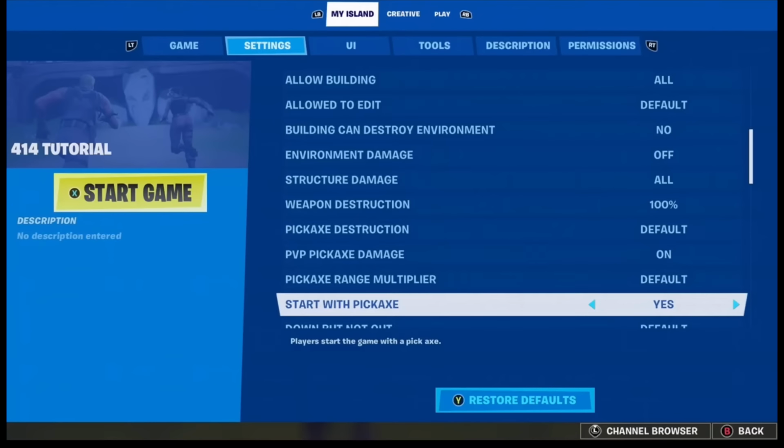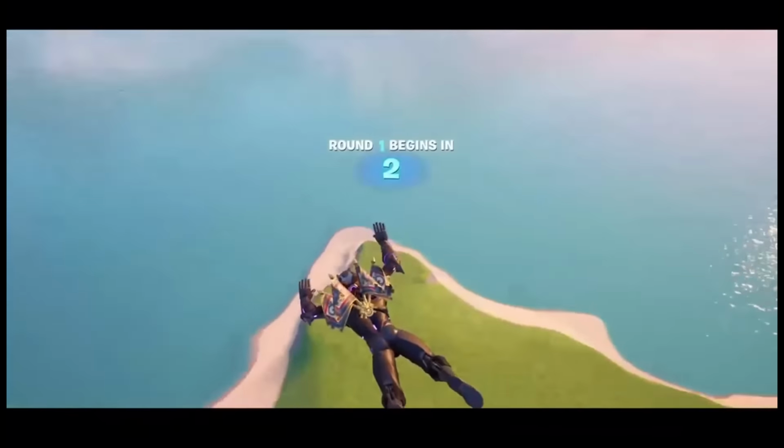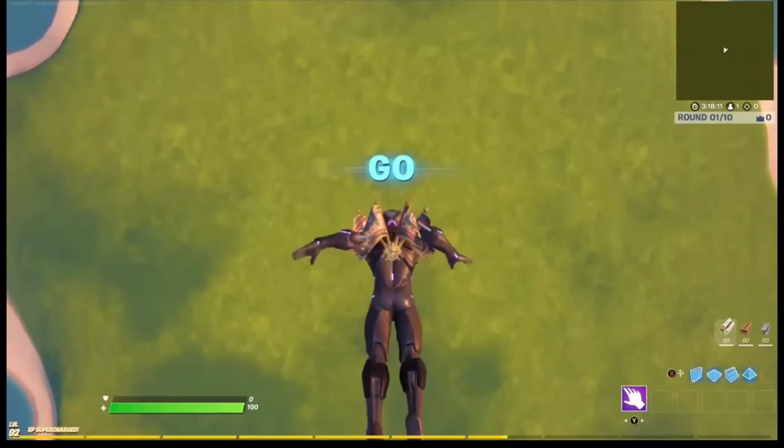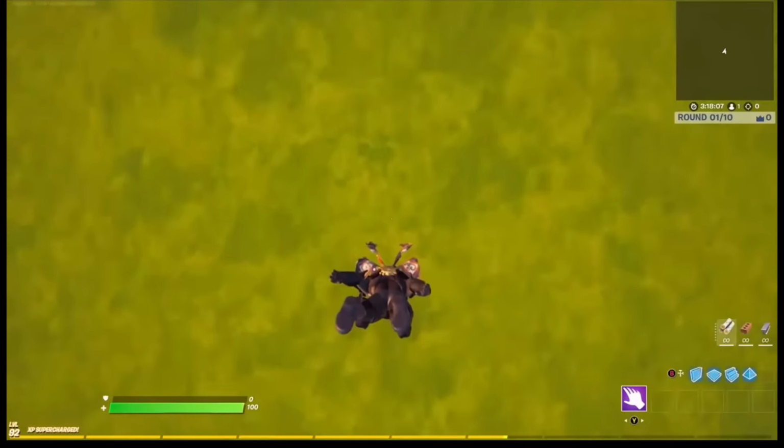And then start with pickaxe. This is something that's new, actually. If you put it to no, you just start with nothing. I guess I spawn in the sky because I didn't have any spawners. But yeah, you just start with your hands. It's kind of weird, but I don't know.